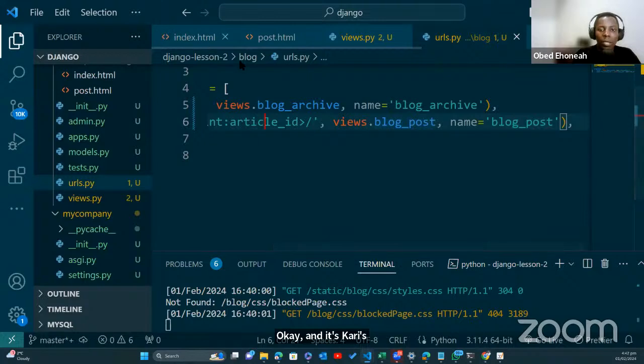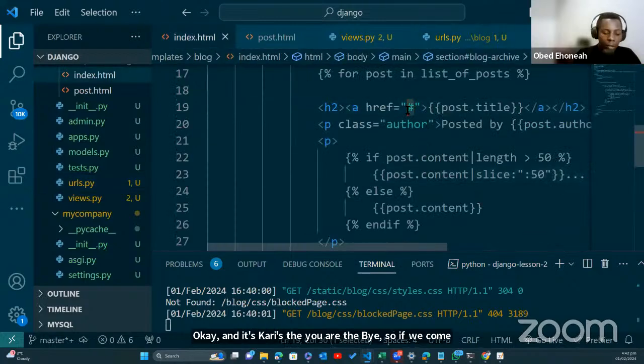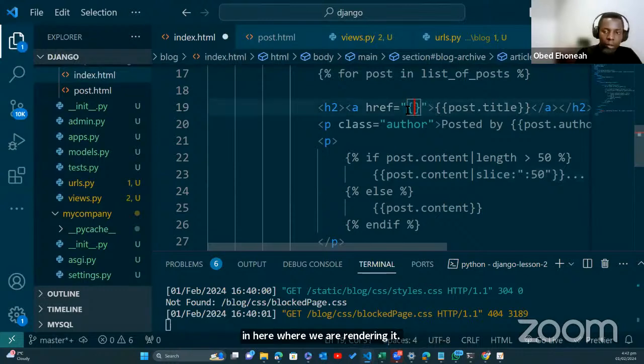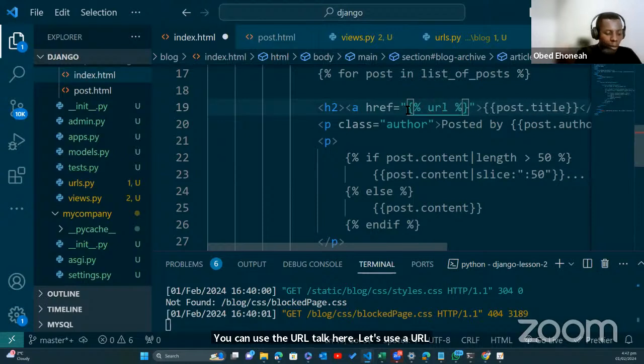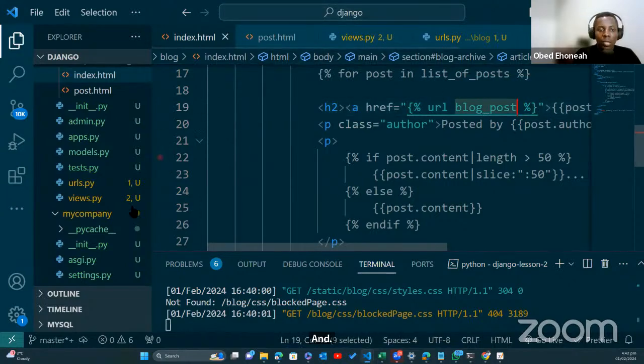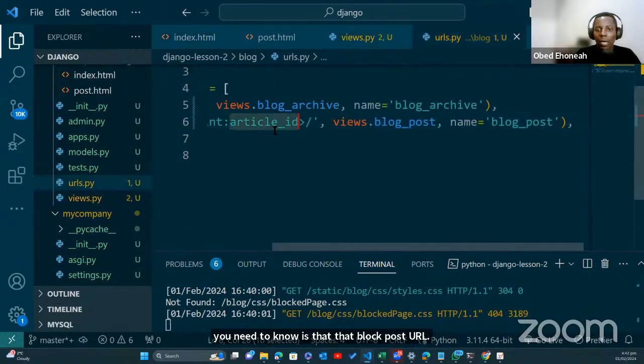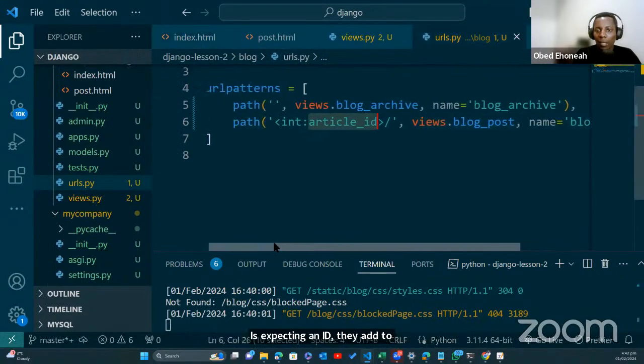So if we come in here where we are rendering it, you can use the URL tag here. Let's use a URL tag, url, and see, we are accessing the blog post URL. But what you need to know is that that blog post URL is expecting an ID, the article ID here.